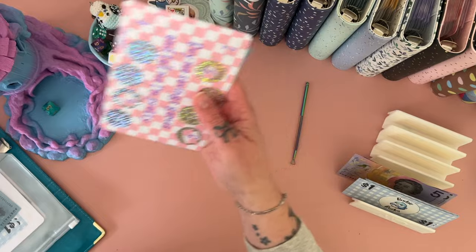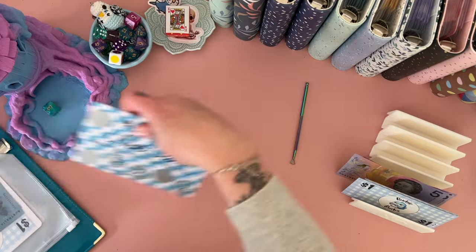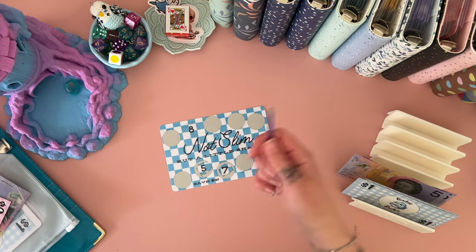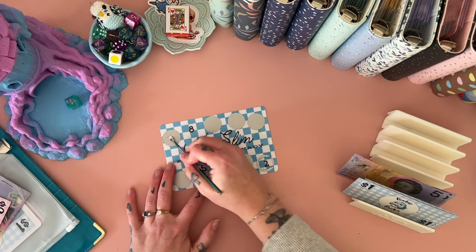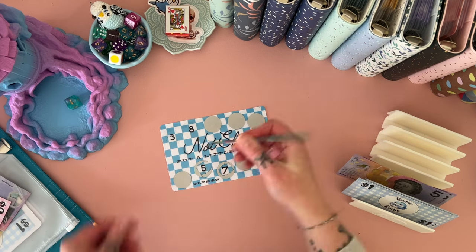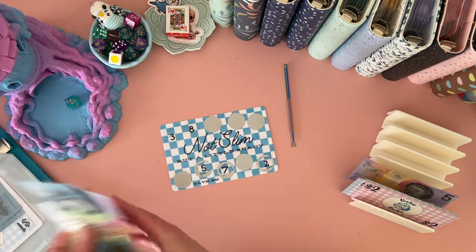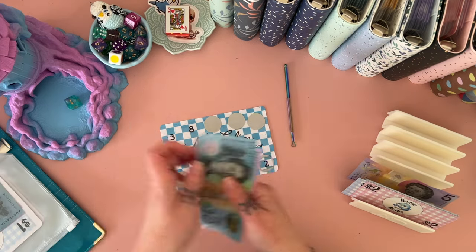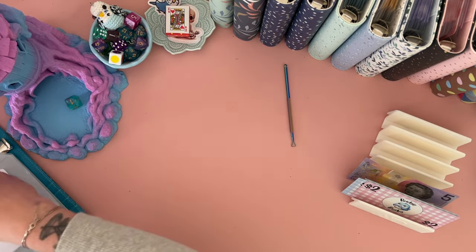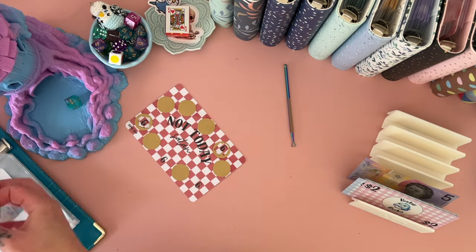So much glitter — it feels really dark in here now, maybe I should turn on that other light. 'Not slim but a little shady' — one, there's a three. We've got a two in there, so let's take that back and put in a five, so we've got $10, $15, $20, $25 in that one now. That one saves $40 so we're over halfway. 'Not today Satan' is throwing money at me.